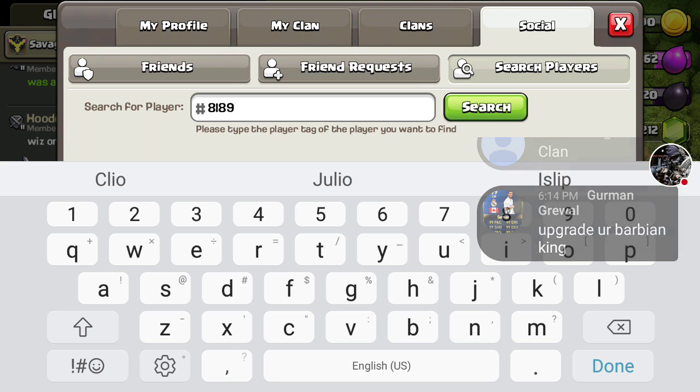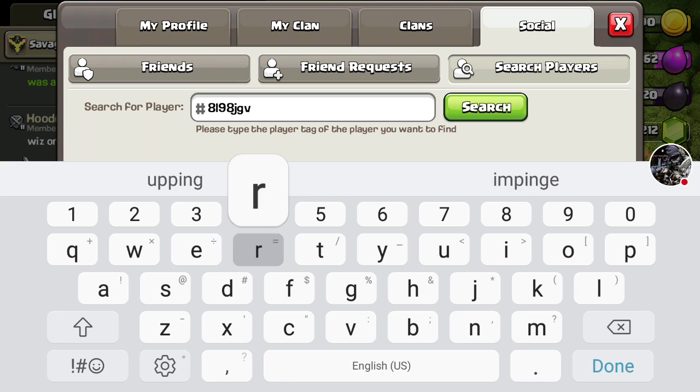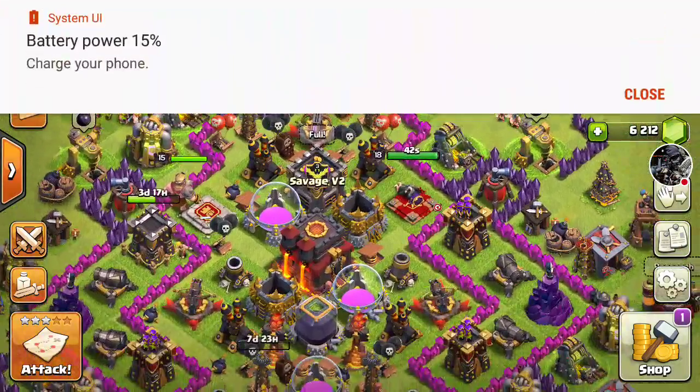Oh yeah, I have to upgrade my Barbarian King. I was trying to get my Barbarian Queen to level 20 first for her ability, because I felt like she died really fast. Okay, add friend.